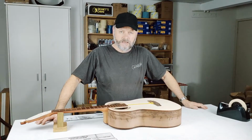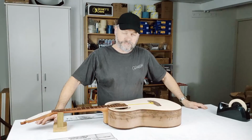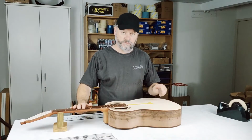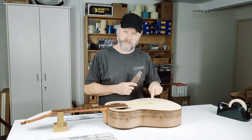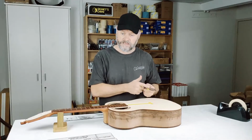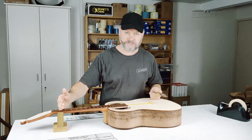There's a lot of things we've got to get done with a lot of precision and accuracy when we're making an acoustic guitar. Not least of which is to make sure that when it comes time to glue the bridge to the soundboard, we get it in exactly the right place so that it plays in tune and the saddle is in the right place for the scale length that we're using.